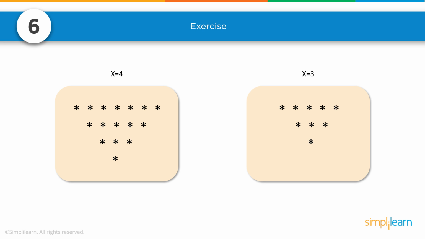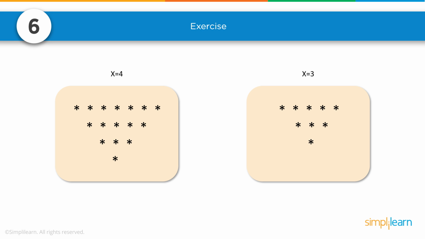So at every row, 1 asterisk from either side is removed, and instead of that, a space is added. So in the second row, we have a space in the beginning followed by 5 asterisks and then a space again. And in the similar manner, in our third row, we have 2 spaces in the beginning followed by 3 asterisks and 2 spaces again. But how do we know how many asterisks to begin with? So if our number of rows is 4, we begin with 7 asterisks. That is 4 2 times, which is 8 minus 1. In the similar way, if we have 3 rows, then our first row would contain 5 asterisks, which is 3 2 times, that is 6 minus 1.